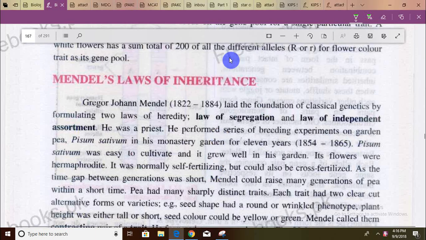What he did was he used true breeding lines of peas. That is, one particular breeding line compared to another were the same at all the gene loci except at one particular locus. Because the others were the same, it was much easier to get an idea of how inheritance worked. There were about 7 traits he worked on, all of them with one dominant and one recessive trait, which made things much easier.